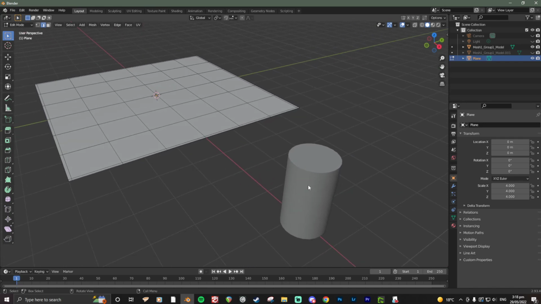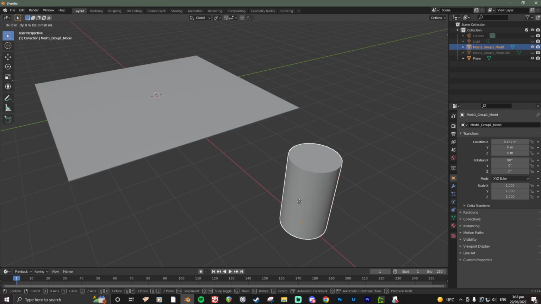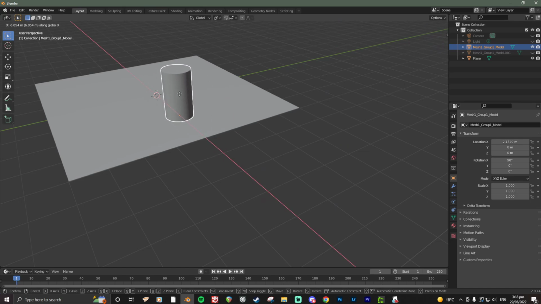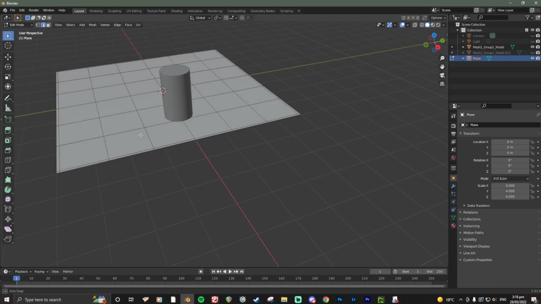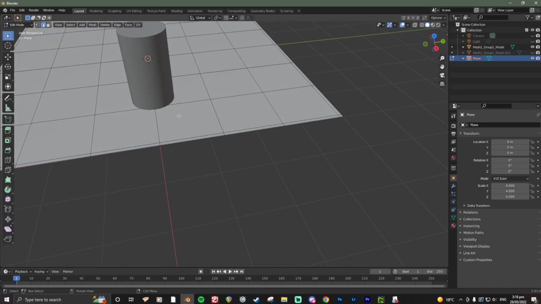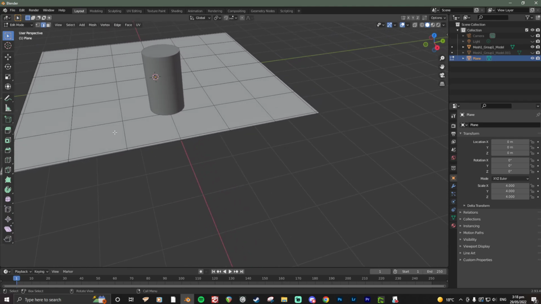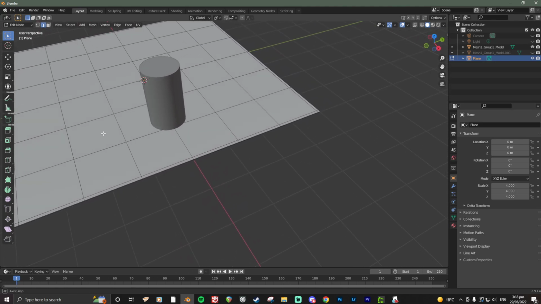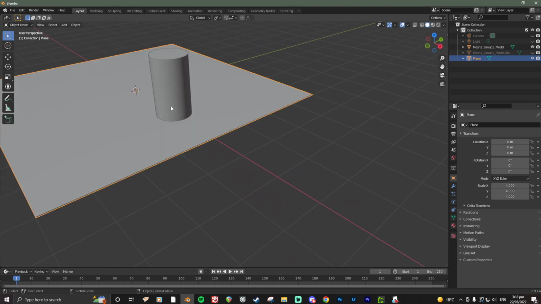So coming back to our little silhouette here, if I click on this guy, in fact, what I'm going to have to do to be able to click on him is to go tab back to object mode, because otherwise I can't actually do anything other than edit this plane over here. So now on this guy, if I go G, X, I can bring him around here, and if we go back to the plane and click on the plane and go tab, we can see that this has a sort of building opening which will allow a silhouette to get through a door, but a very narrow one. So we're just going to bear that in mind.